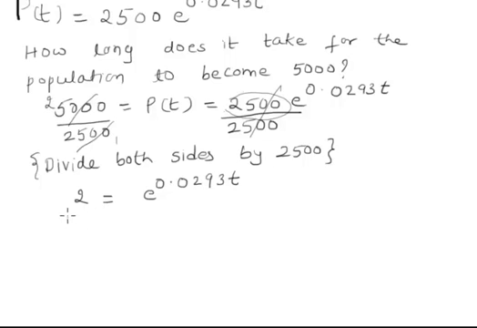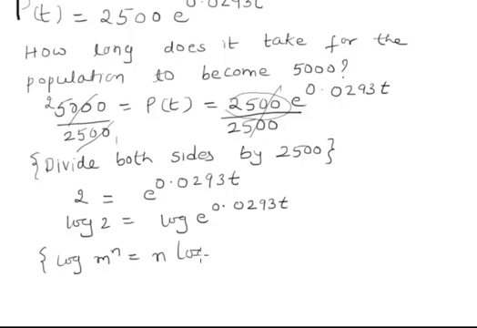Take log both sides. Log 2 equals log of e raised to 0.0293 times t. Now we know that log of m to the power n equals n times log of m. So this power becomes linear and it gets converted to log 2 equals 0.0293t log of e. We are using log, it means we are using it to the base 10.